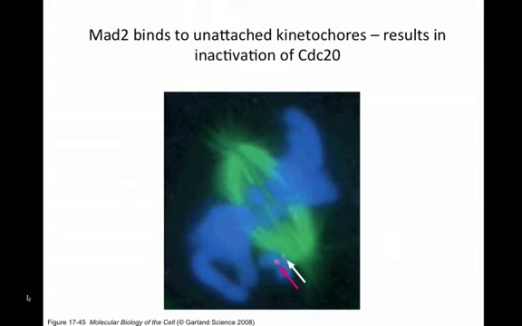So here's a cell, well, you're really just looking at the mitotic spindle and chromosomes. So green is tubulin, blue again is DAPI, the chromosome stain. And you can see you've got your mitotic spindle attached, your chromosomes are all lined up at metaphase, and then you've got this guy over here.